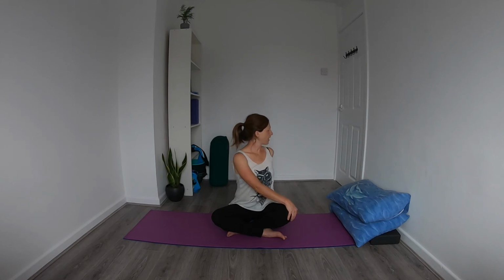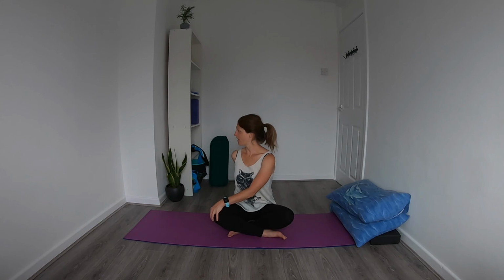If you do feel any pain with the neck, then just work within your range of motion, don't push it too much. It should never feel painful. And when you come back, just come back to neutral. The counter pose for this is just to take it onto the opposite side.